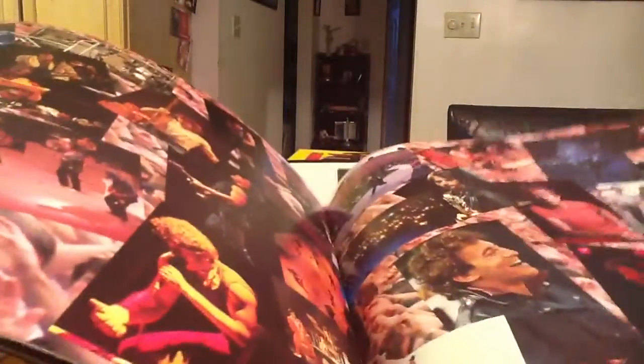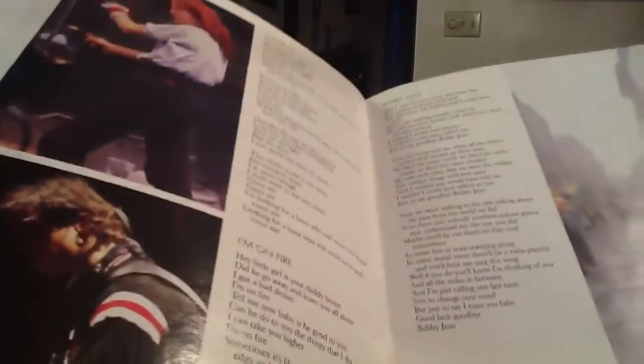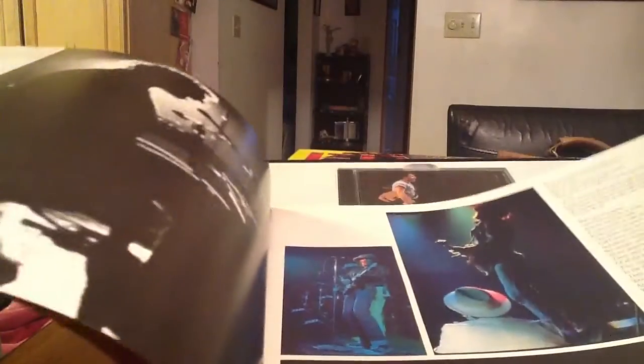All the lyrics are here with this one. You've got some great photos of in concert stuff. Yeah, get an idea here. I'm not going to go through every page, but you've got an idea. There's the Born in the USA tour. Just some really great things. I had these in storage. I'm taking them out. I'm going to look at these more and play these more than I have been. They're just such classics. And there's the discs 1, 2, and 3.